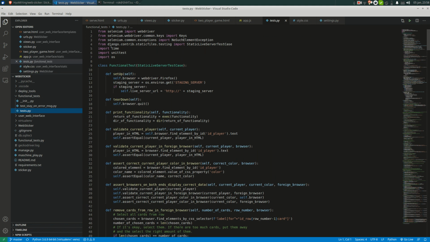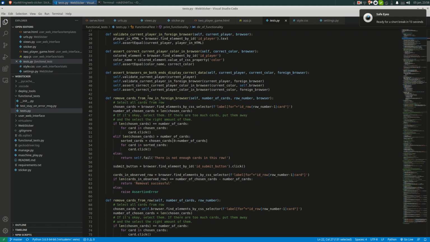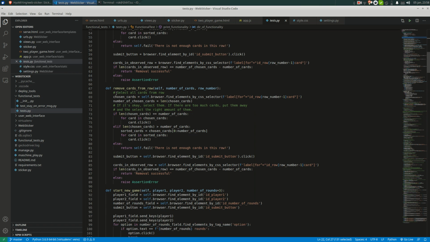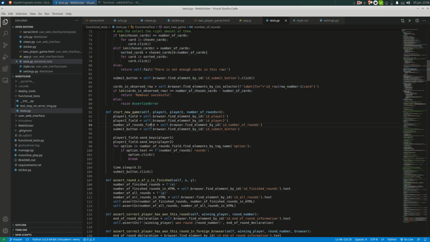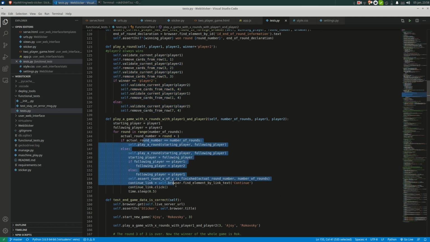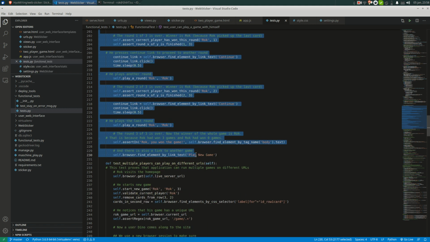As you can see, it's a class, but there are some short functions like setup and tear down, and some helper methods. But mostly over here we can see this function is this long, not that long. This function is this long, this function is this long. Oh, this function is really long.